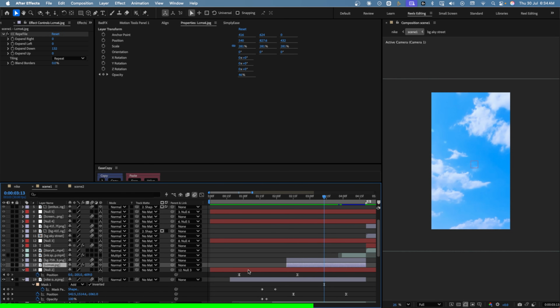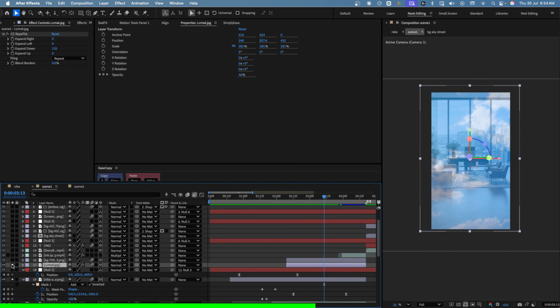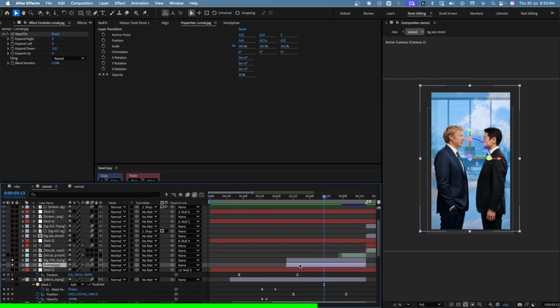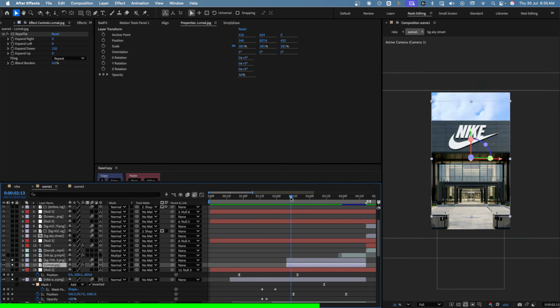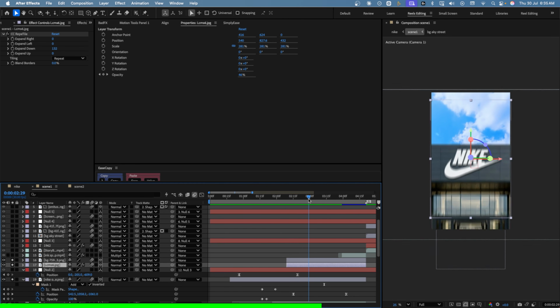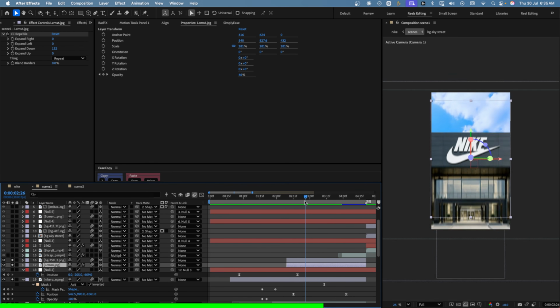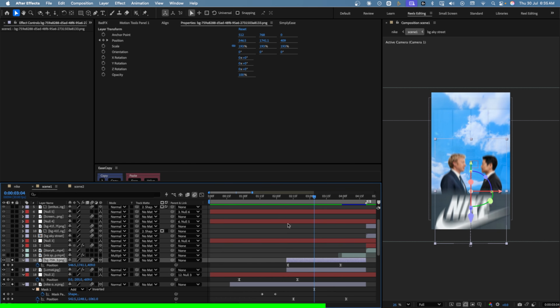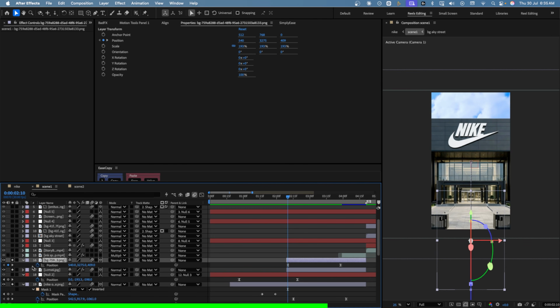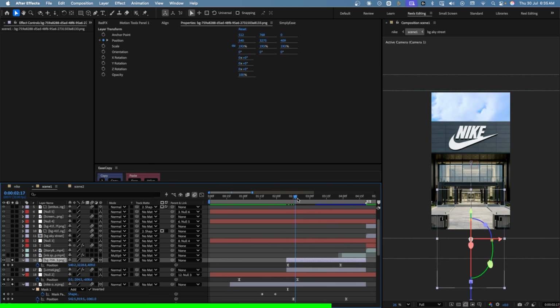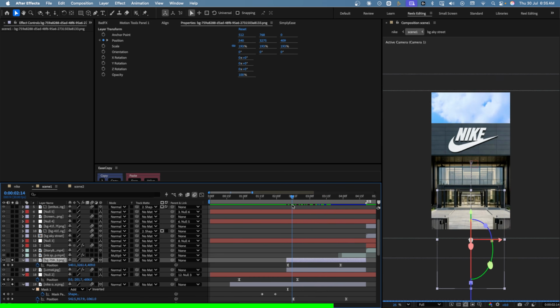Next over here, let's see how we have transitioned to part C. Let me turn this on. See. First of all, after this, when this goes down, at this point, we have to add the next image. Correct? So for that, we have added these keyframes for this image. Let me just hide this one for now. See, this is two people who are standing like this.